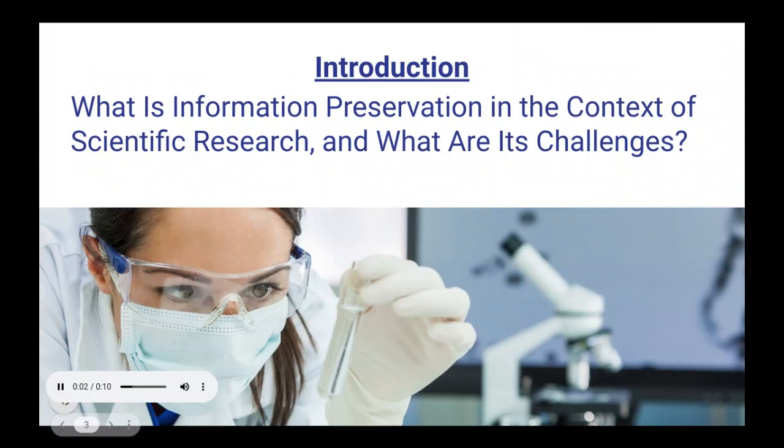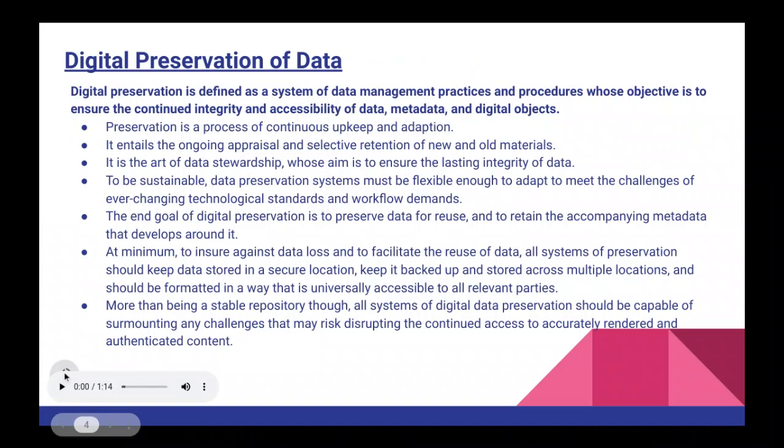We begin with an introduction to the question, what is information preservation in the context of scientific research, and what are its challenges? Digital preservation is defined as a system of data management practices and procedures whose objective is to ensure the continued integrity and accessibility of data, metadata, and digital objects.